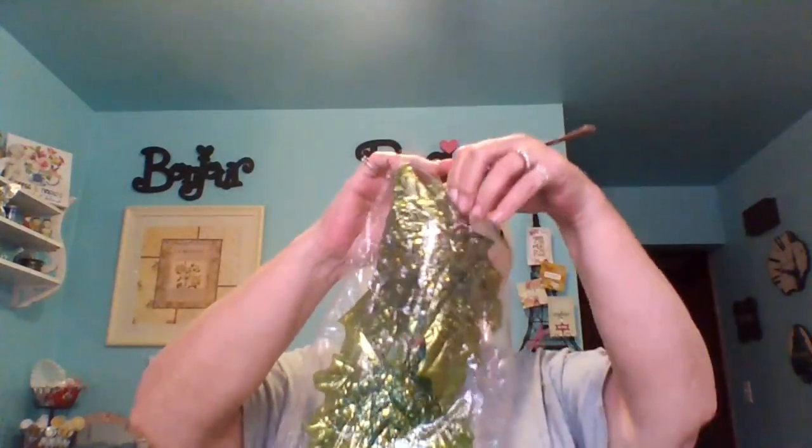Then I saw this garland of green leaves. And let me see if I can get the plastic off so you guys can get a better look at this. Look at that. Isn't that just gorgeous? It's got all these beautiful leaves on it. And it's just a vine. But I'm going to use these leaves in different DIYs. So I had to grab that. And this was 99 cents. And I just love the colors on the leaves. They're beautiful. I think these can be used at fall or Christmas or whenever, actually. So I'm going to be using these in some future DIYs.